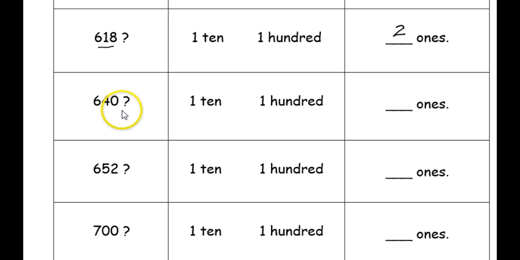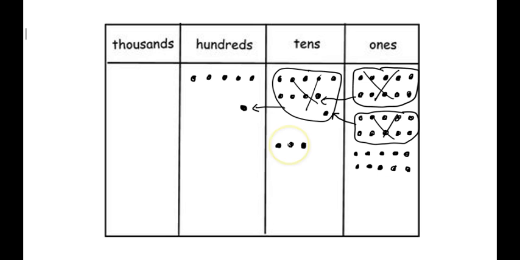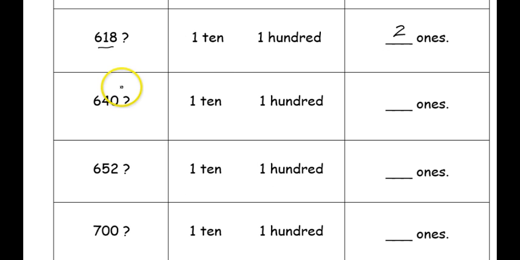Now let's see what happens when we hit the number 640. This is what my place value chart would look like when I first hit 640. I have 6 hundreds, 3 tens, and 10 ones. So I'll take those 10 ones, move them over and change them into a group of 1 ten. Here's my 640. So I did change my ones into tens. So we'll show that on our chart as well. When I reached my 640, I took 10 ones and traded those in for 1 ten.